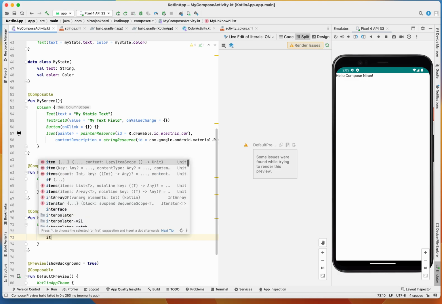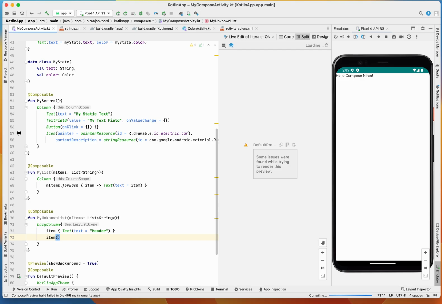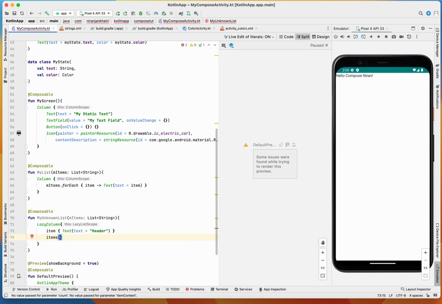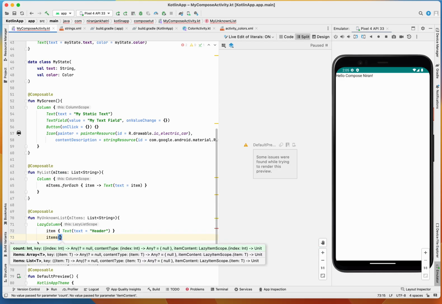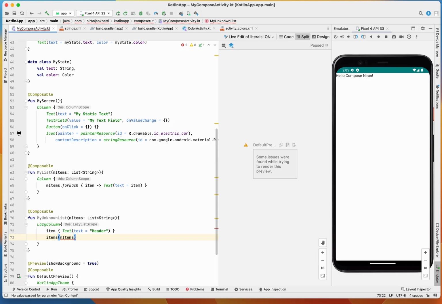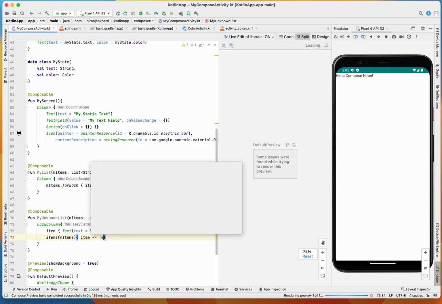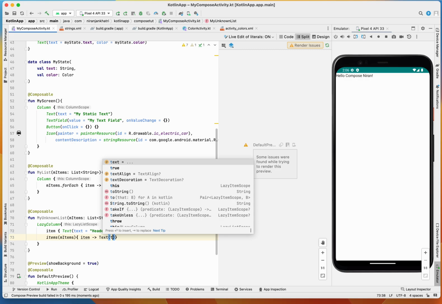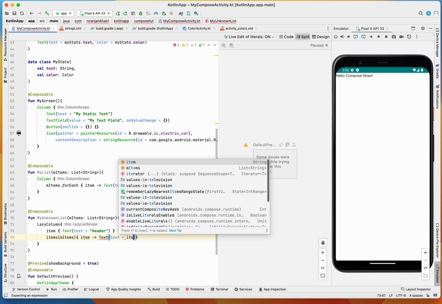For the second item, we're going to use the LazyItemScope items function, and you pass myItems. Then in this scope you just pass in the values in a loop, item.